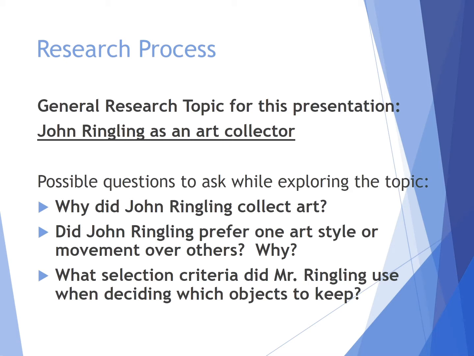Specific questions that could be addressed during our research include: why did John Ringling collect art? Did John Ringling prefer one art style or movement over others? Why? What selection criteria did Mr. Ringling use to add new objects to his collection? And what resources were available to help him choose?